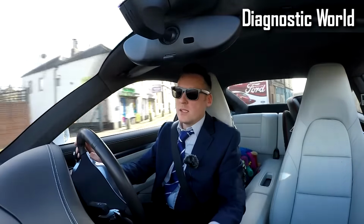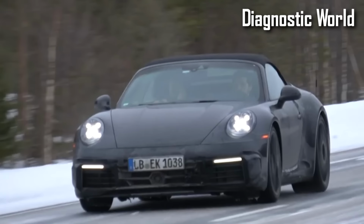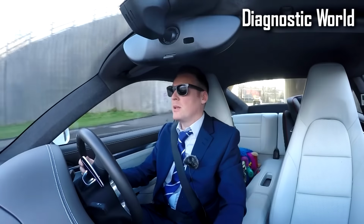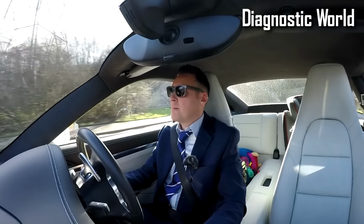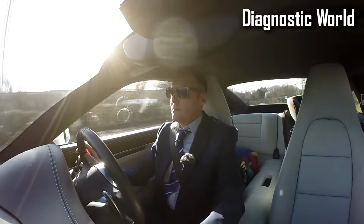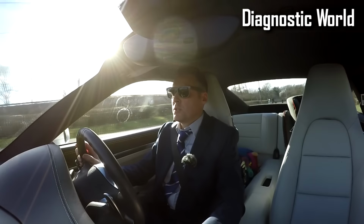The most obvious things visually with the car, you can see that the bumpers are obviously a lot different. I would expect those to change again. There is what appears to be a huge sort of camera in the middle of the bumper. I would also expect that to completely disappear. They may well be putting a camera in there, but I would expect it to be a lot smaller than that. Maybe the camera that they've got in there is just purely for testing purposes, so I can understand that. So don't worry too much about that. That will disappear.